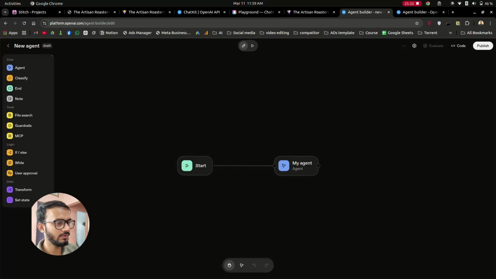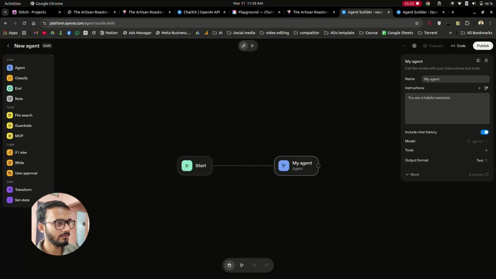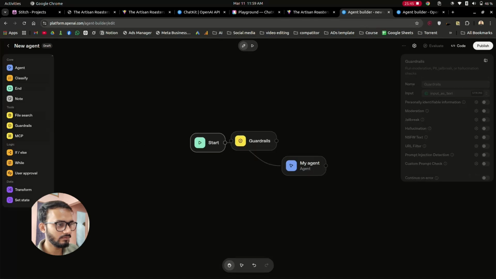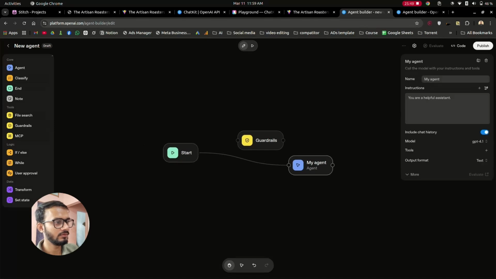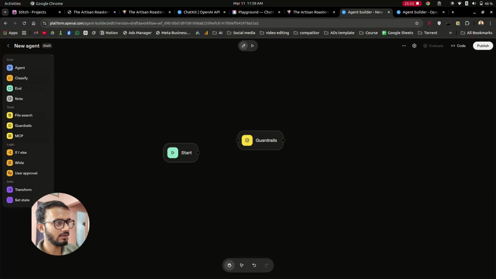First, this is the agent. First we are going to add a guardrail. Delete this agent and connect this thing.